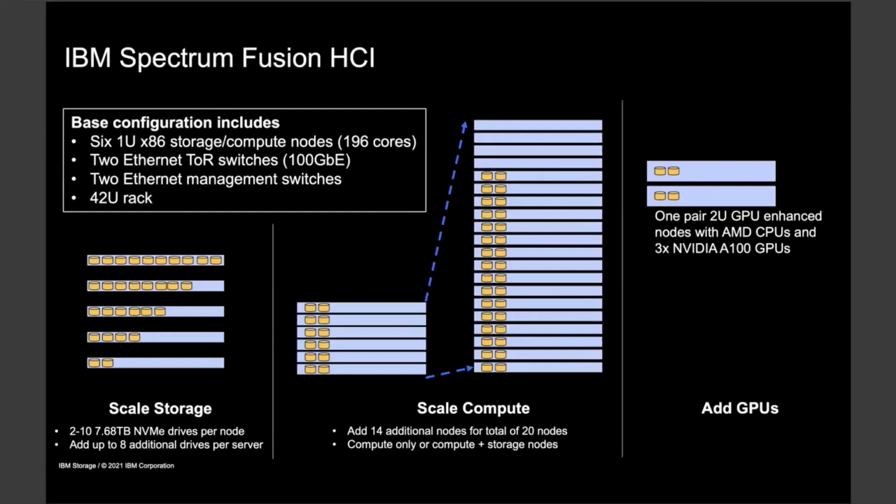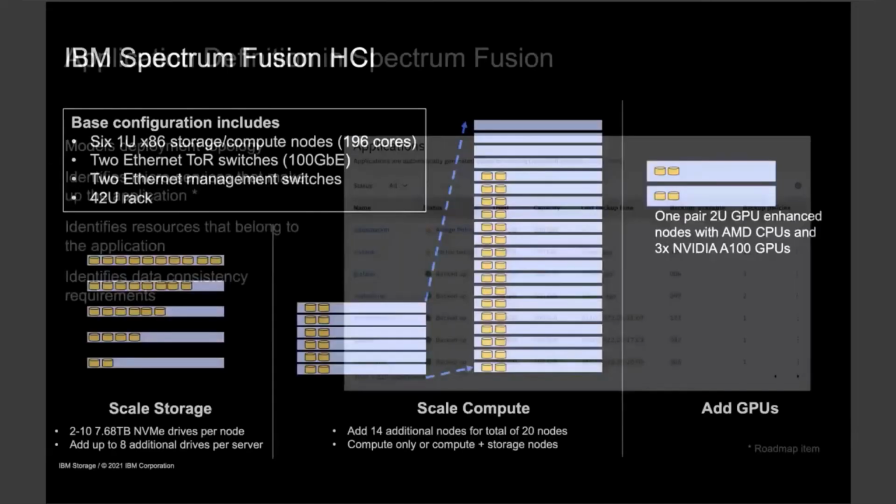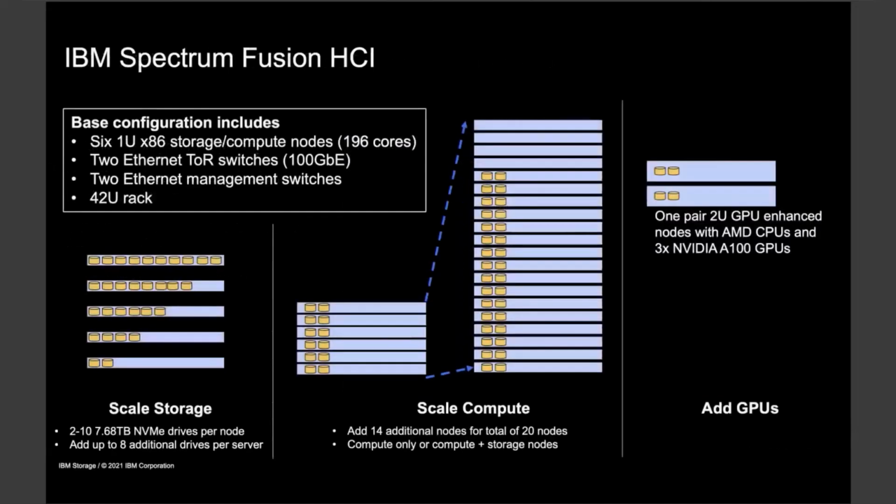You can also decide whether you want some of those nodes to be compute-only nodes. So maybe what you can do is use a few of the nodes to provide storage and dedicate the rest of the nodes to run your compute workloads. And you can also scale up the HCI platform to 3 racks. You can either use 1 rack or 3 racks. So you can scale up to pretty large numbers using the HCI platform.